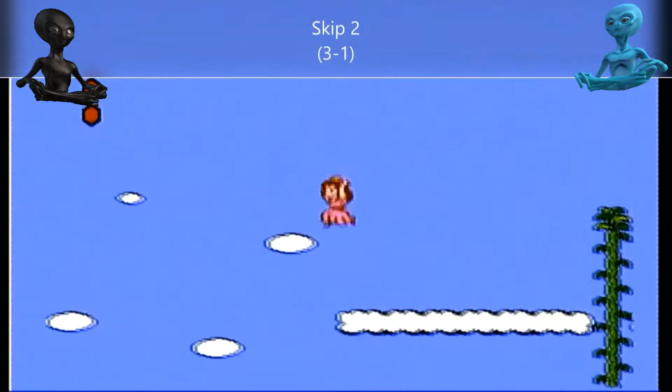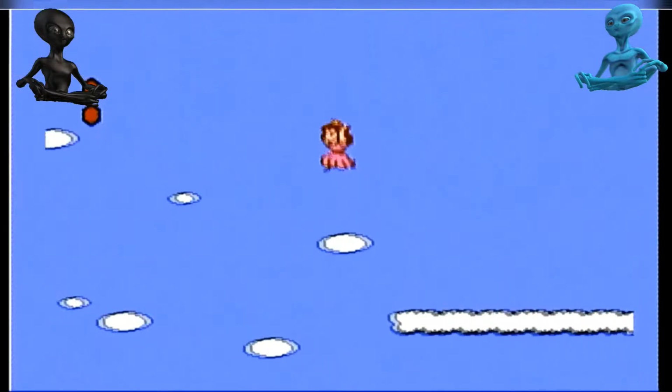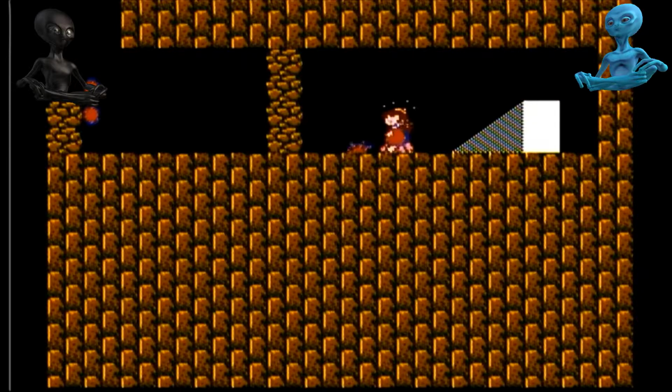And here we are at level 3-1, and you are going to be doing another full hop right at the top of the beanstalk, and it's going to be a nice little shortcut taking you right again to Birdo.